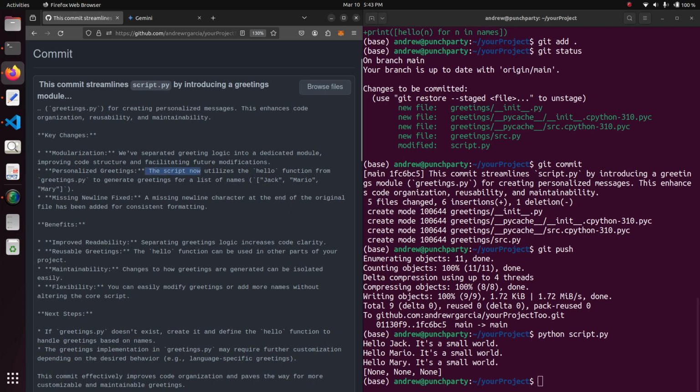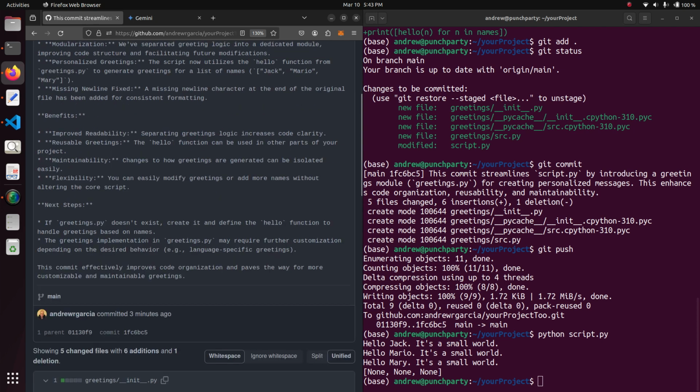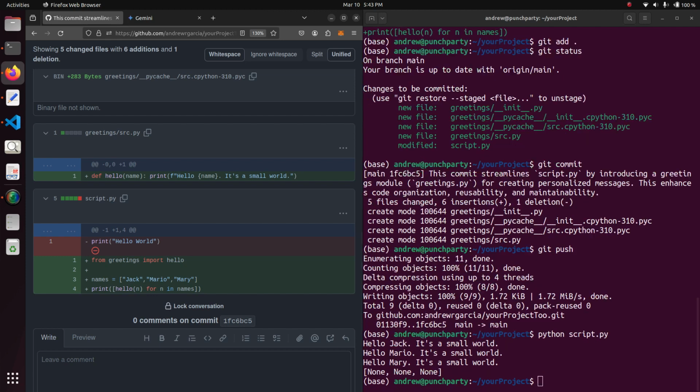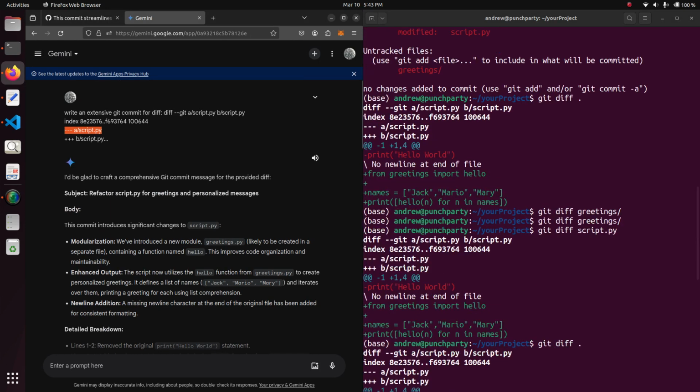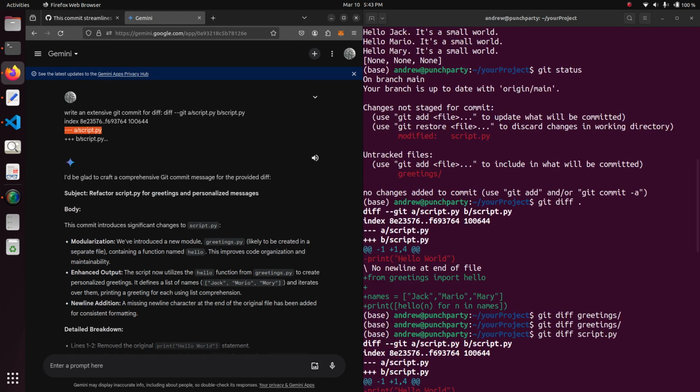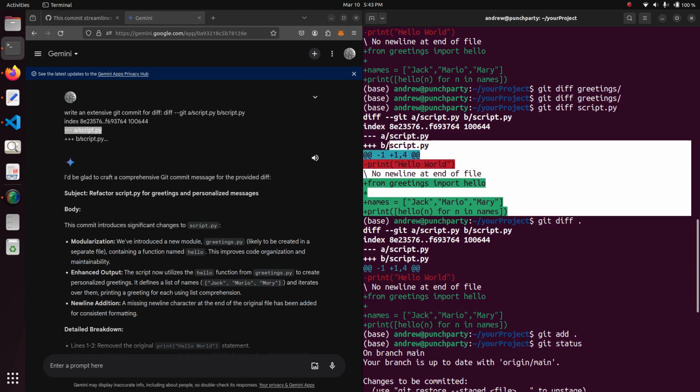And the AI is telling us that, not to perfection, but in a more extensive way. And this is actually great if you are developing code and you're making more changes than the ones I have, because with the AI, you can feed it a very low level explanation of the git diff, and it will interpret it to great detail.